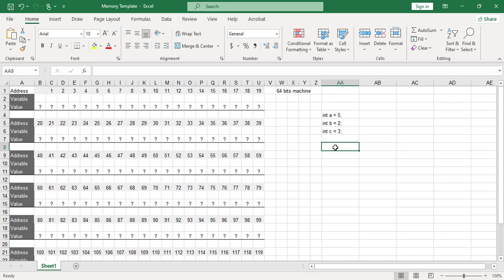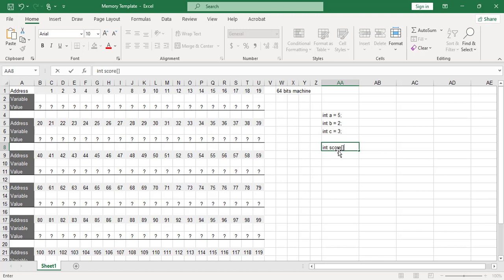Okay, so how do we declare an array? To declare an array, the first thing you need to do is specify the data type of what you are going to store in that array. In this case, I want to store integers because I'm storing 5, 2, 3, right? It's an integer, so I just say int. The next thing is I need to give the variable a name. What is the name of my array? Let me call it score, for instance.